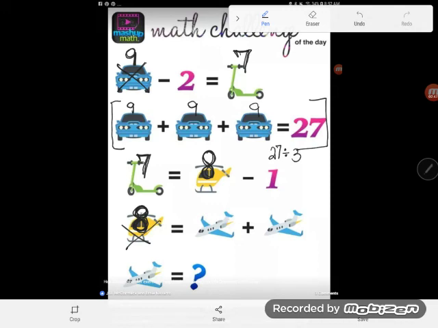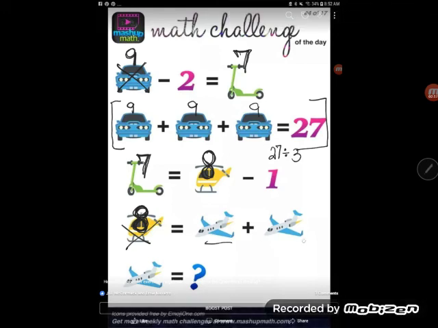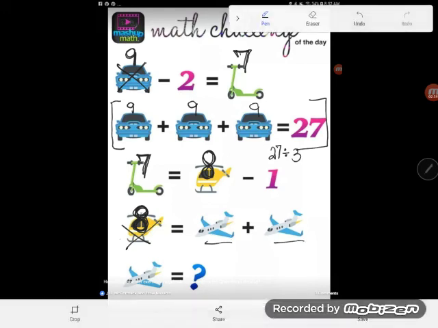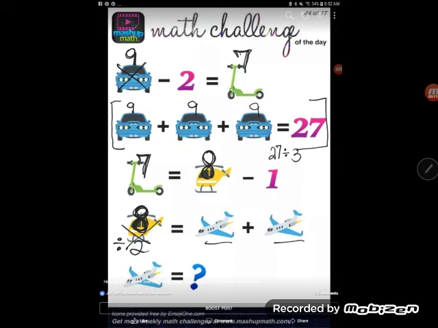but you don't have to know what it's called in order to do it. So if that helicopter there is worth 8, now I can take a look at these 2 planes. 2 planes is equal to a helicopter. So if I have 2 planes and they're equal, that means I could take this 8 and divide by 2. A plane must be worth 4. And there you go. We finally got a plane worth 4.